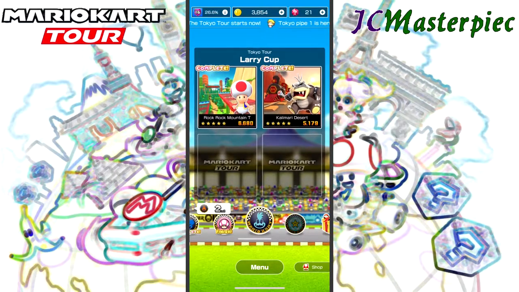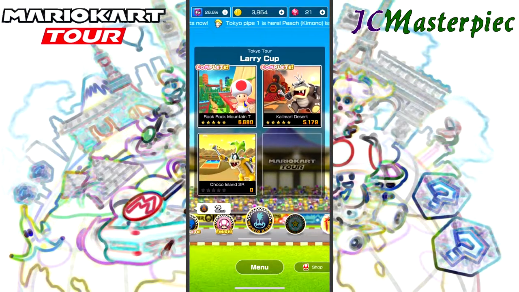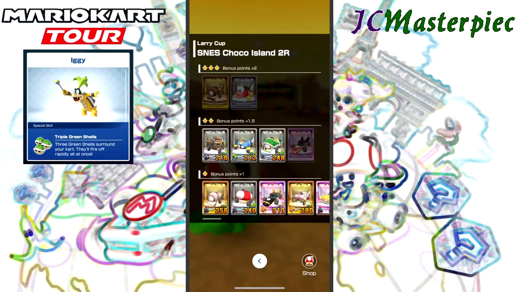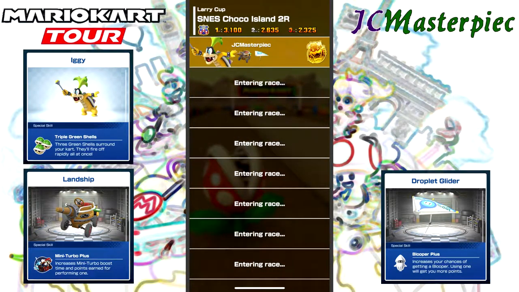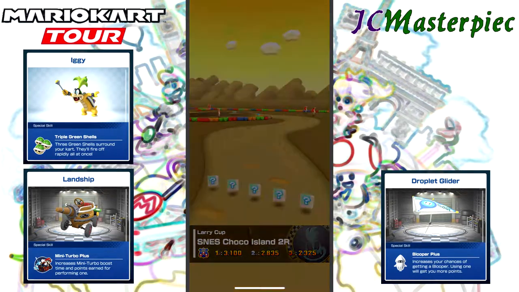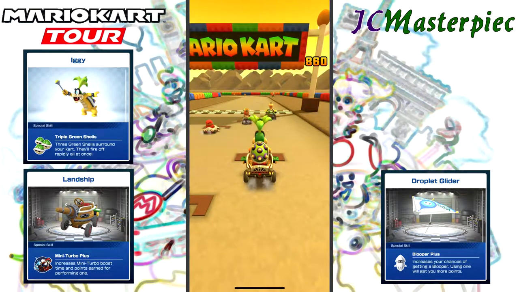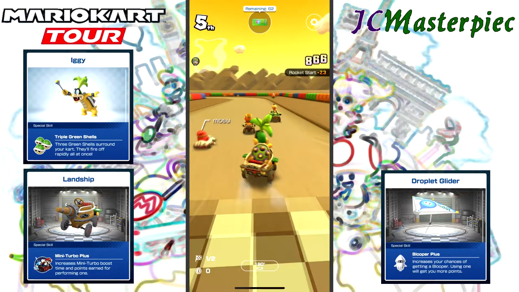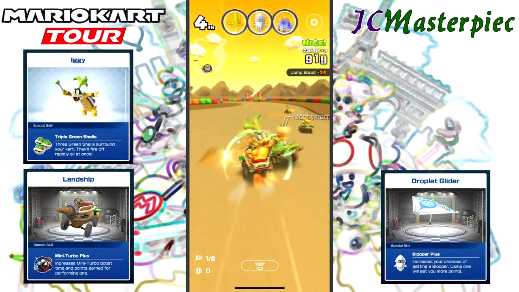Moving on to the final actual race before that challenge. Let's see what we can do with this race. Iggy it is. Landship and droplet glider. Now this I think is the first time I've used the droplet glider. That's a blooper. It has an advantage of a blooper. So between the Iggy's triple green shells and the blooper, hopefully we can cut on top.